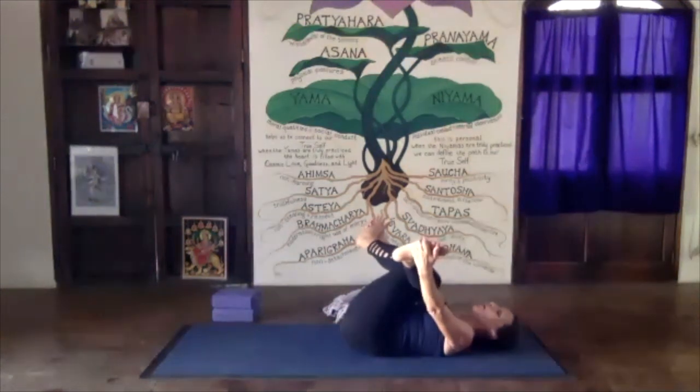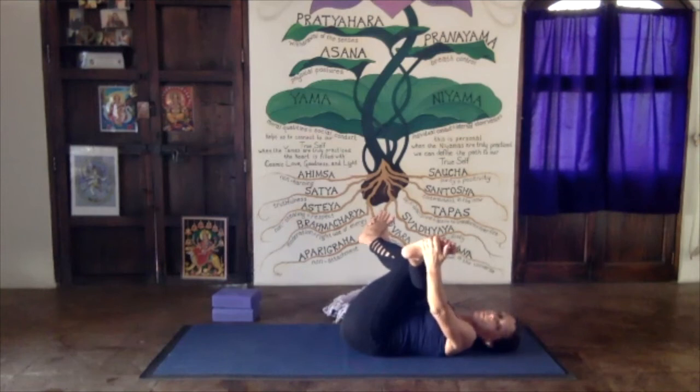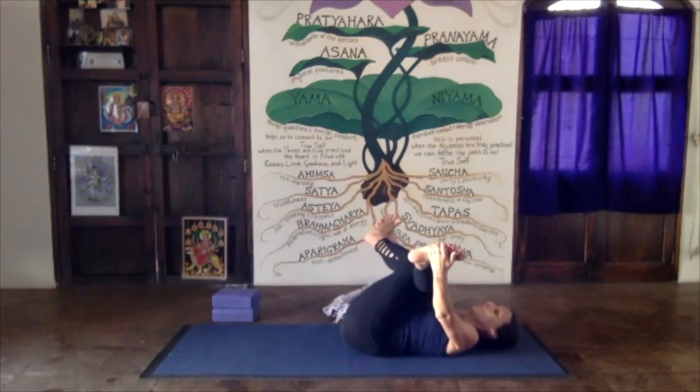Now, we're gonna push a little bit, push your feet into your hands and allow your knees to come towards your chest. So knees pull in and feet press towards hands. I hope you're feeling this on your right hip. Nice stretch. Feet pressing toward the hands, pressing forward and knees squeezing in. So there's a push-pull going on with the feet and the hands. Feet pushing toward hands, hand pushing towards feet.